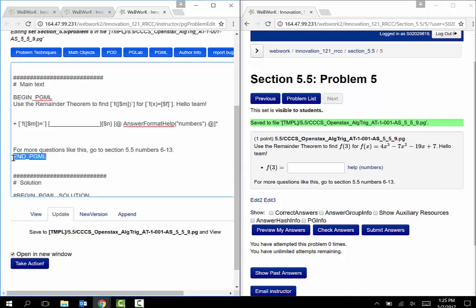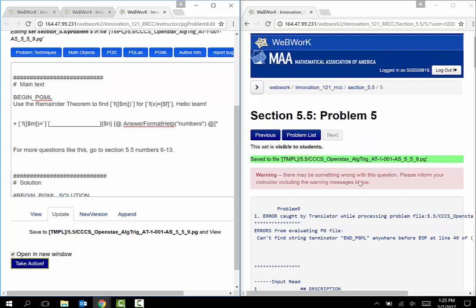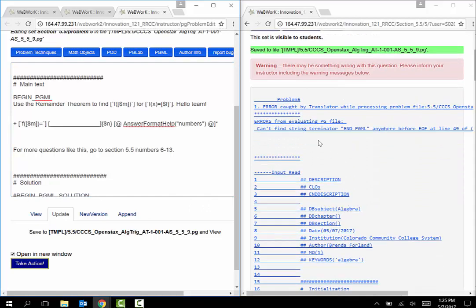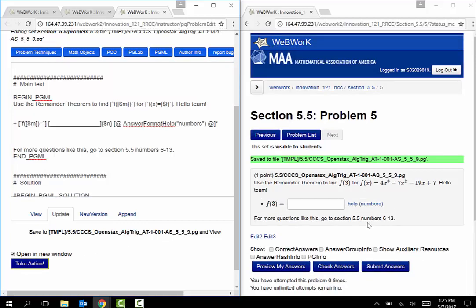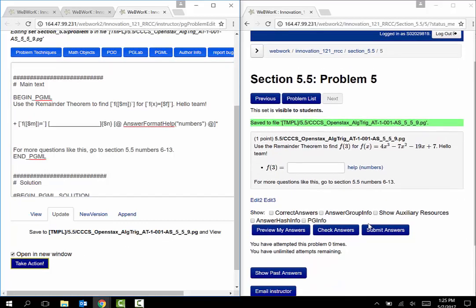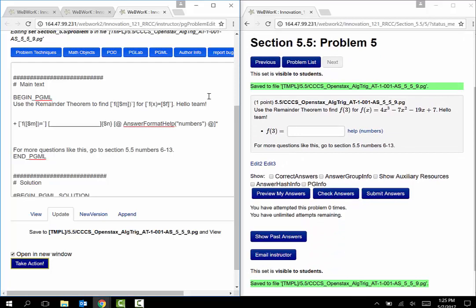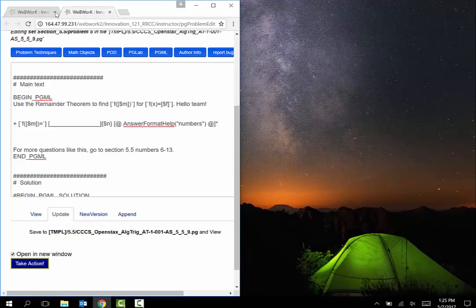So this setup allows me to make edits quickly and then to quickly see if it actually worked. If you forget something like ENDDOCUMENT or the end of PGML, you'll see warnings. So warnings will look like this, and sometimes it gives you, this one is really good actually, "Can't find the end PGML." So sometimes it's very specific, sometimes it's not. Control Z just undoes things like you're used to. All those commands you're used to work just fine. And then you can play around with it like that. So that's in the class that you're working with. You'll see sometimes you end up with a lot of windows open. I try to minimize that, so usually I'll close those out and just have the two that I'm working in.